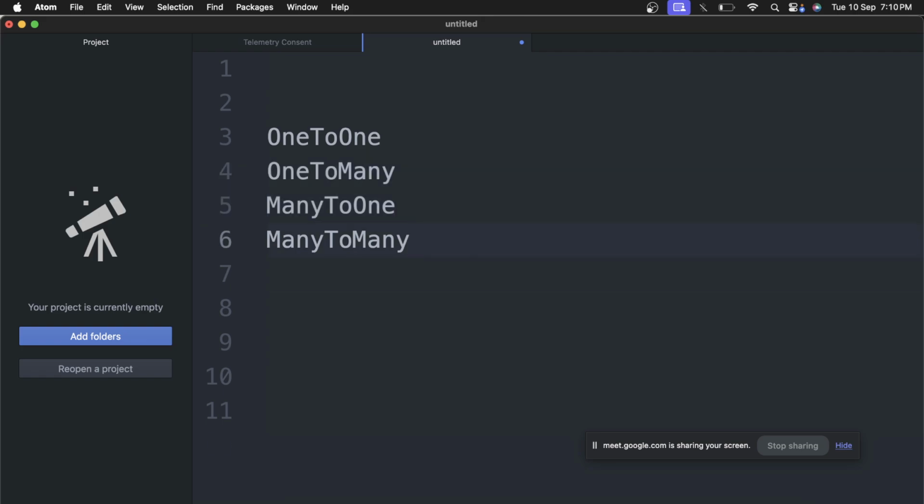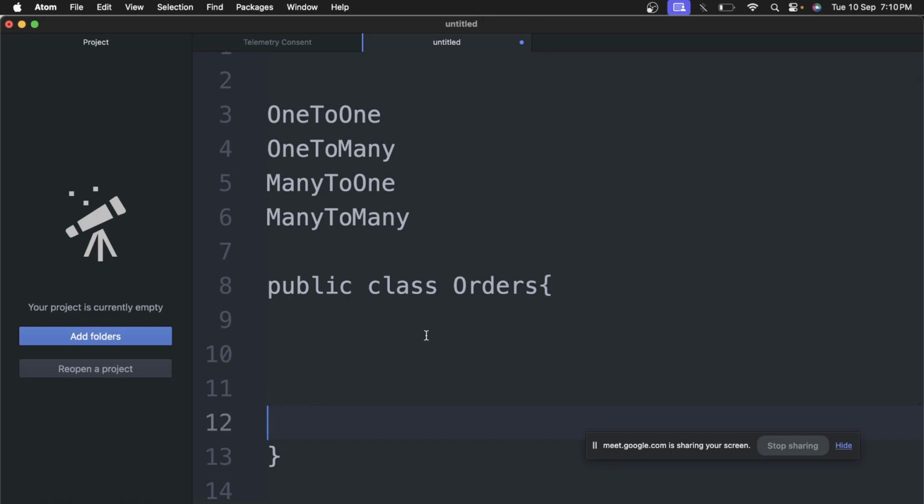Now if I have an orders class, the many side, over the class user, we have seen that I will be having a list, right? So in an order table, is it mandatory for me to have a user, or is it not mandatory? It's mandatory. No. User ID, something like that. No.